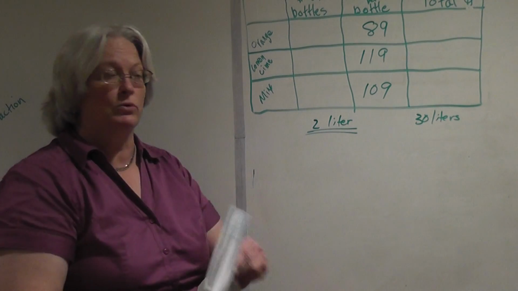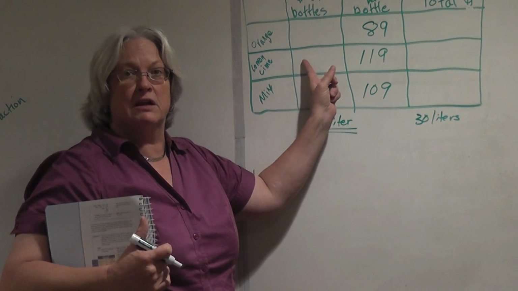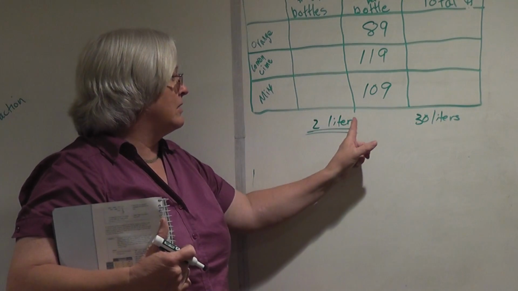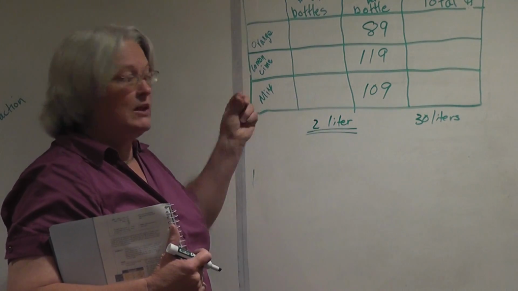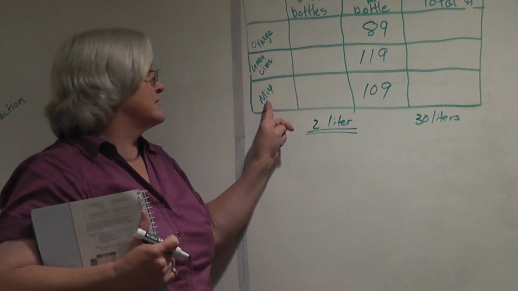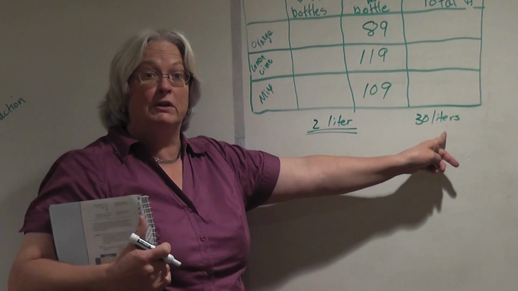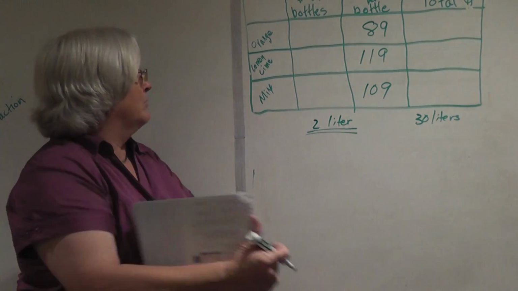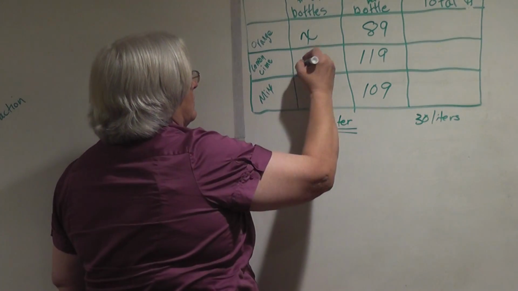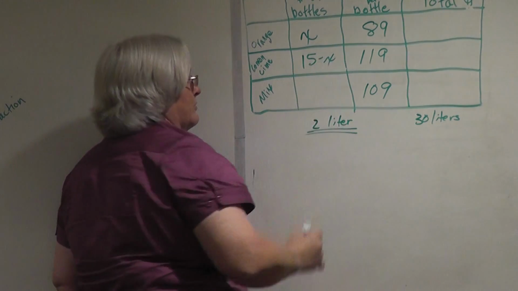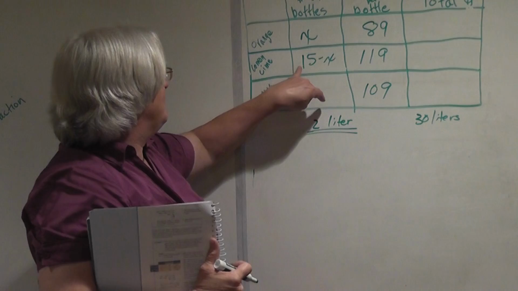So how many 2-liter bottles are we going to have? It's not going to be x bottles of orange, 30 minus x bottles of lemon lime, because our units, if you will, are different. Our bottle sizes are different. The unmixed drinks come in 2-liter bottles. If we need 30 liters and yet we have 2-liter bottles, we're going to have some unknown number of bottles of orange drink, and the total number of 2-liter bottles that will give us 30 liters of mix would be 15.